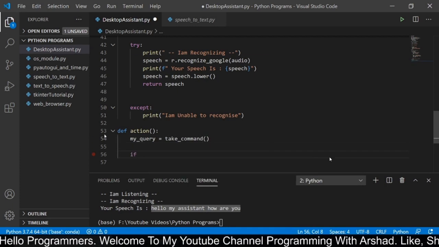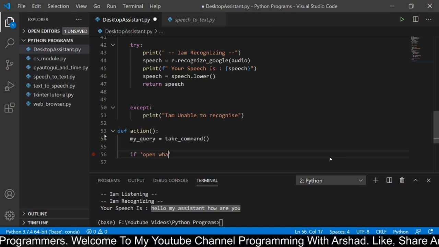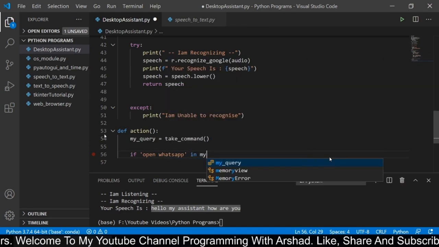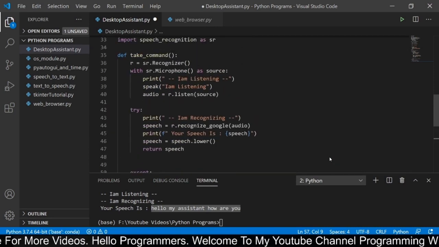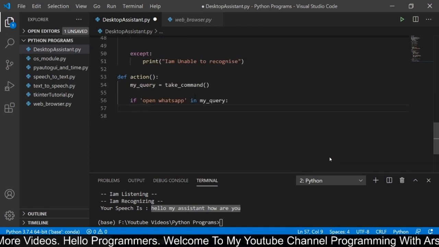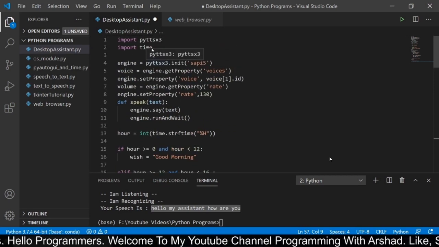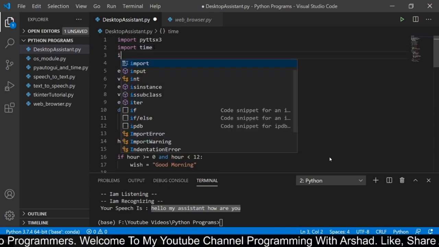Now if I say open WhatsApp, if open WhatsApp is in my query, then I want my assistant to open WhatsApp. For that I am importing the web browser module. We had seen how to use the web browser module also.